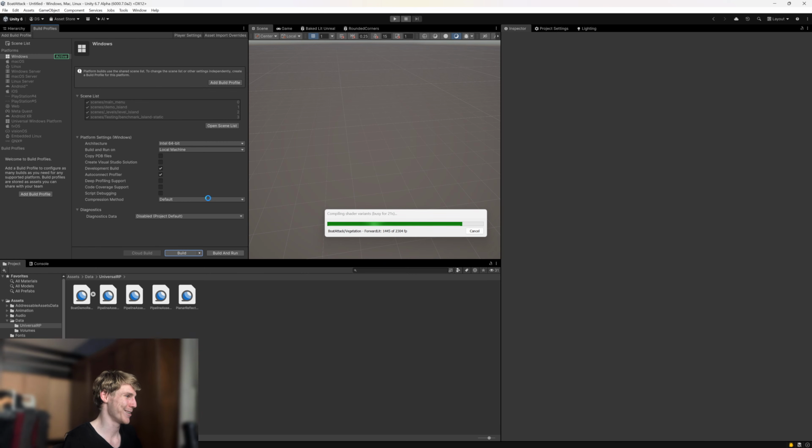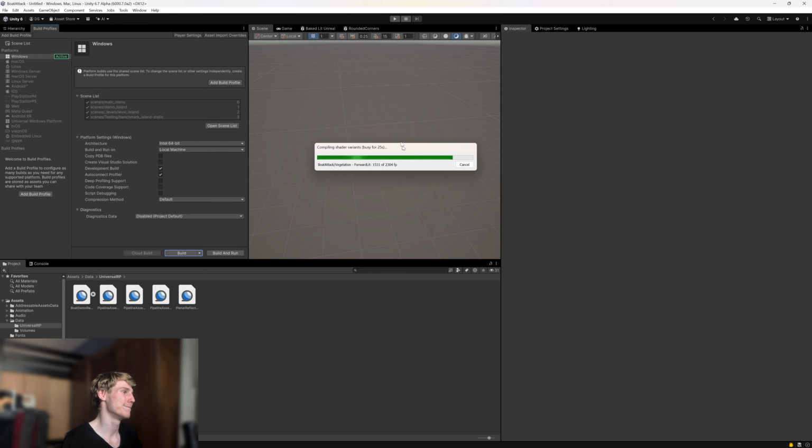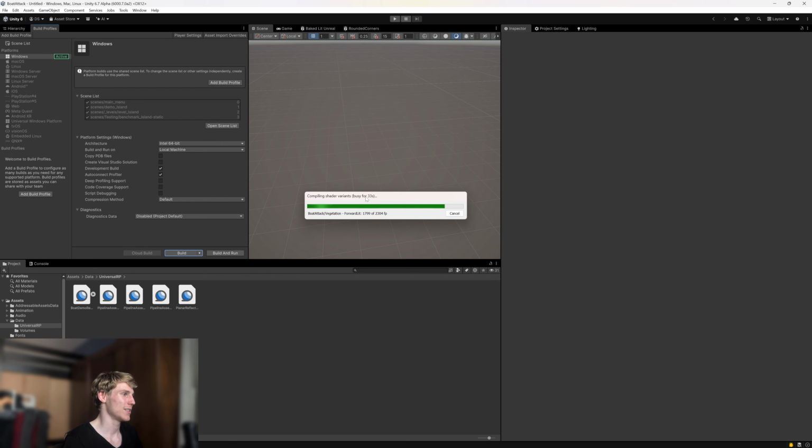Yep, there we go. As expected. It is quite nice that there are community not forks, branches of Unity 6.3 for Boat Attack, I think.